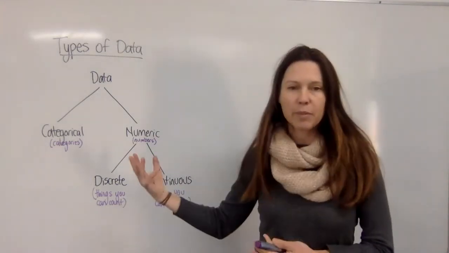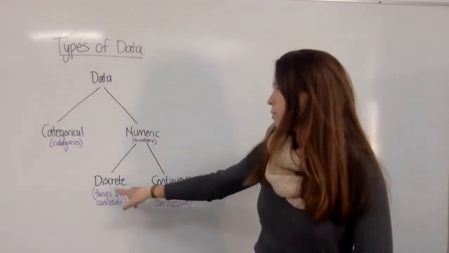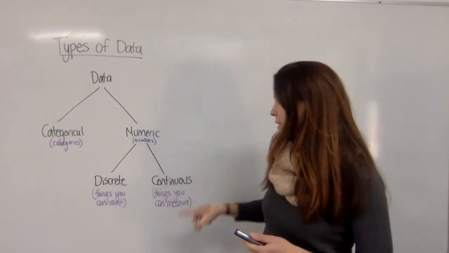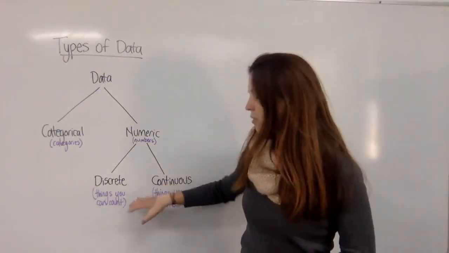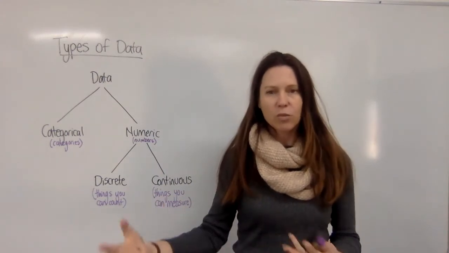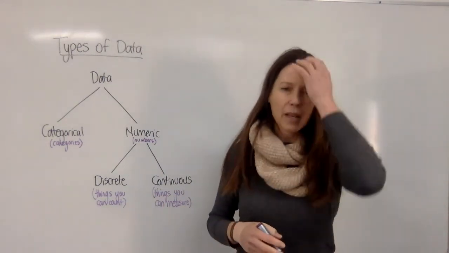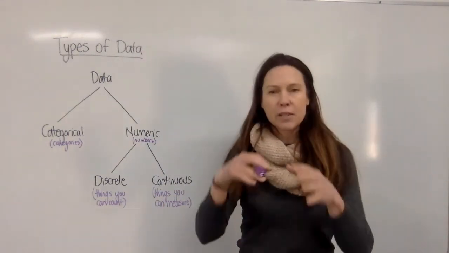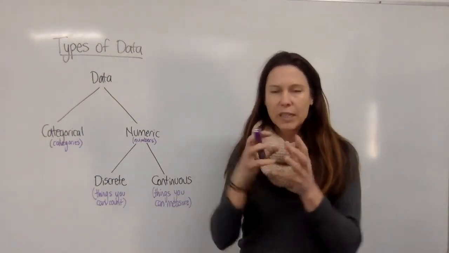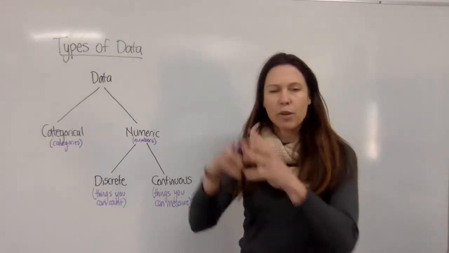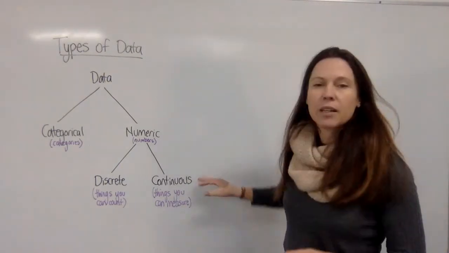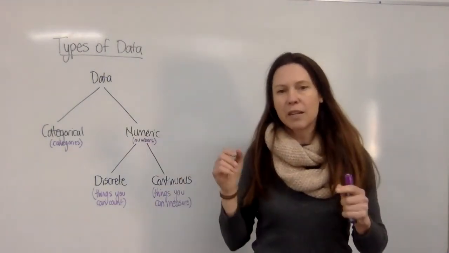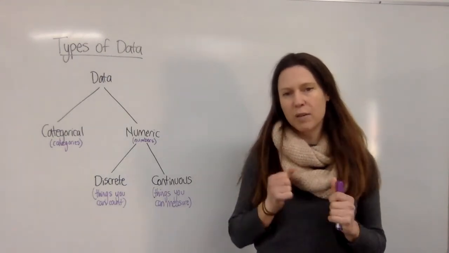Now, what type of numbers? Well, if you struggle to remember the difference between discrete data and continuous data, I like to remember discrete is generally things that you can count. 1, 2, 3, tends to be whole numbers. And that meaning of the word discrete means closed in and sort of contained. You have individual discrete items. Continuous data just runs on and it has an infinite number of in-between points.